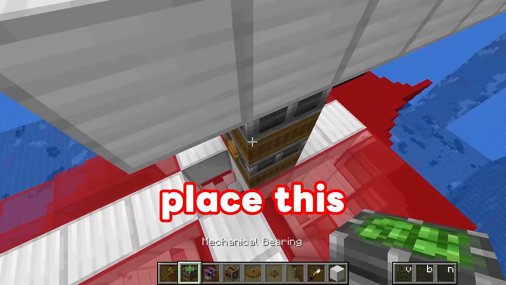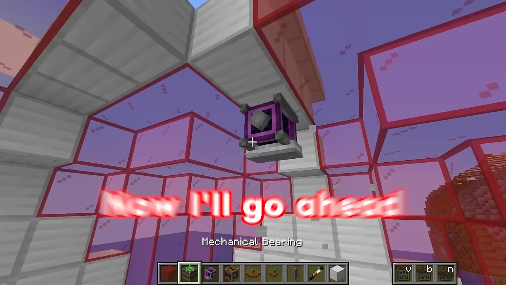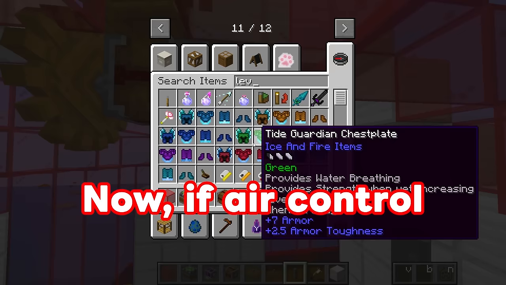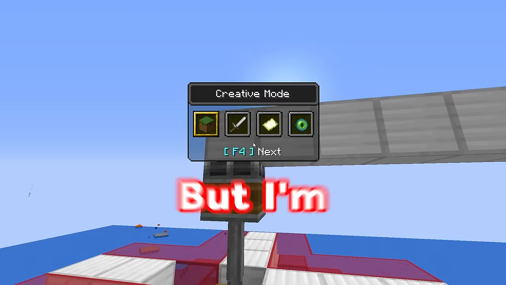First, I'm going to place this sticky mechanical bearing facing towards this, like that. Now I'll go inside of this air control area, and I will go ahead and place the motor facing inwards, like this. Now I'll go ahead and place this clutch facing into it, with these cogwheels coming off. All I have to do is place a cogwheel on the top and a shaft going into that. And now it'll rotate! Now, if air control wants to turn on or off the radar, they just press this button here. But I'm not done yet.